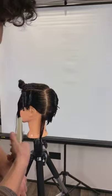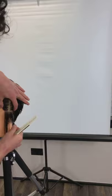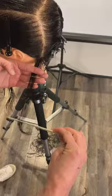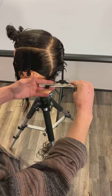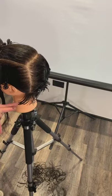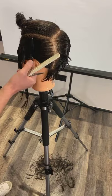So what I do is I take a little section from the back, it's my guideline. I put in a little clip so I don't lose my section. I lift the hair up and I keep my fingers square to the head and I start to cut in the length. What I'm doing here is actually making it a little bit longer just so we have a little bit more to play with in the corner. So we can see that the corner is here and we haven't cut the back. We've just used the back as a guideline towards the front. And we've kept it a little bit long so we have a little bit more to play with at the end. If we want, we can remove it, or we can have it longer as a little kind of alternative feature, as it were.